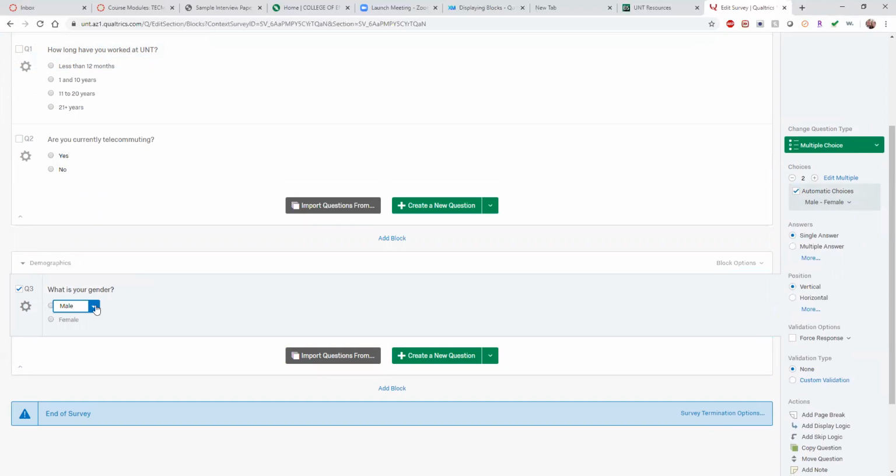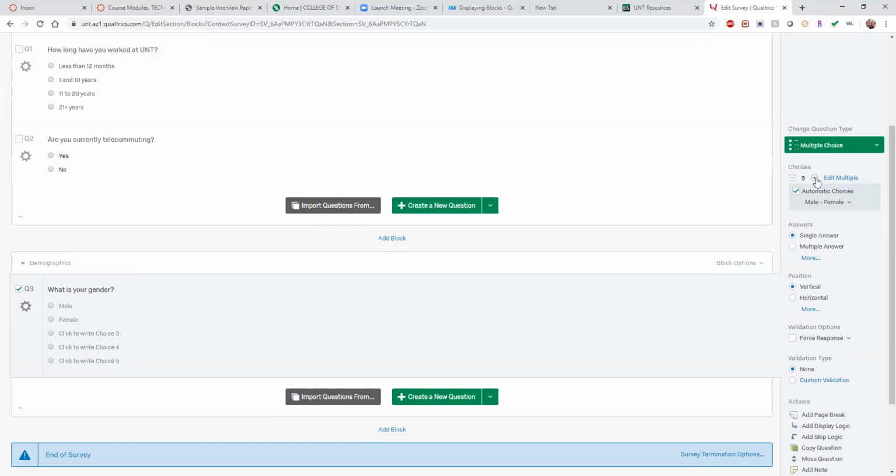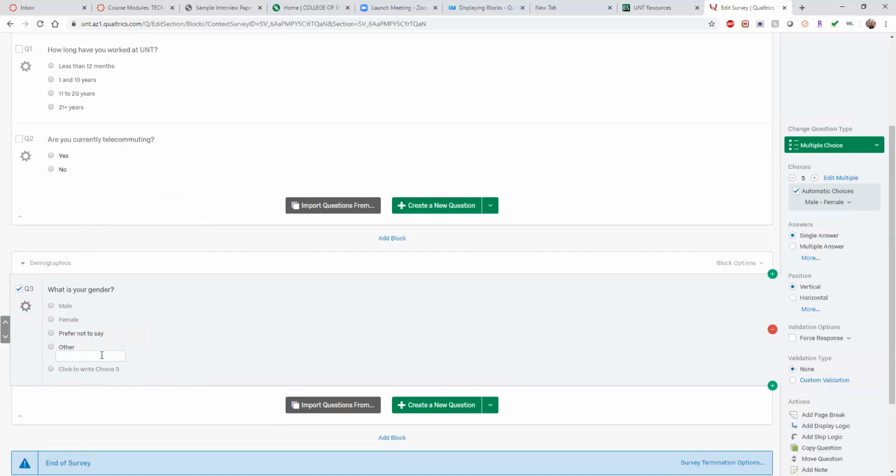So then you'd want to include, and it's going to put male here and then female, but you want to add in some more options, right? Like you might not want them to say, prefer not to say. And then if you decide that you want them to write in a response, then you could put something like other, and then you can click here, and then you can do allow text entry. And so that would allow them to put whatever their other might be there.